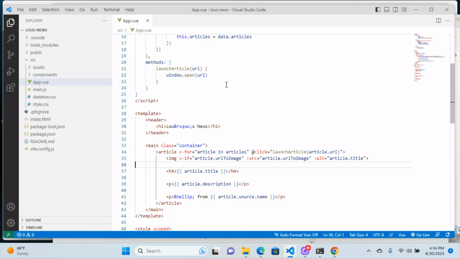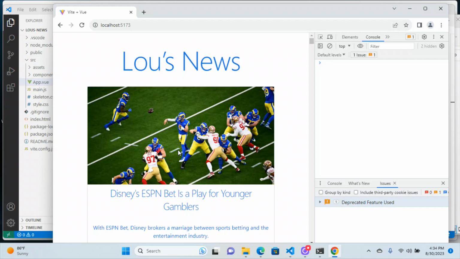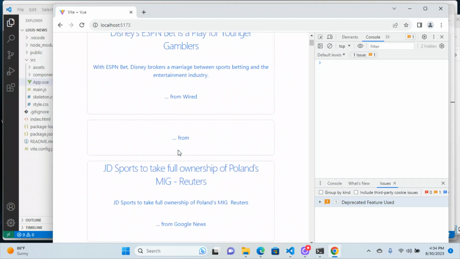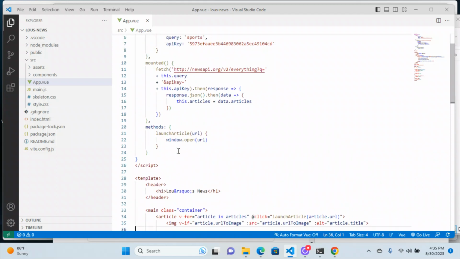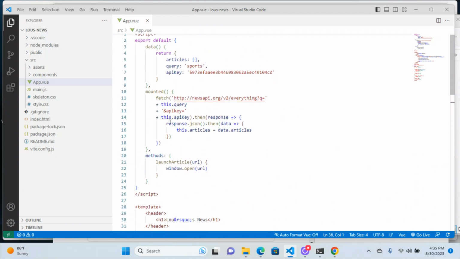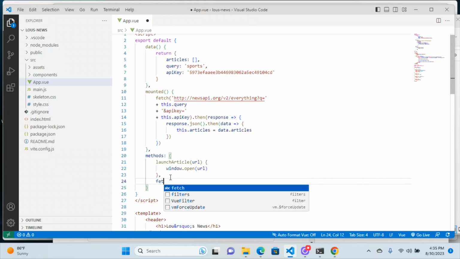So I want to make it so that instead of just the user getting whatever, like I decided on sports, whatever kind of article headlines I want them to, they want to be able to type in their own. So it's going to involve taking the fetch call out of mounted and putting it into another function in here. So the comma, and then I'm going to make another one here, and let's see, what do I call this one? I'm going to call this fetchNews.